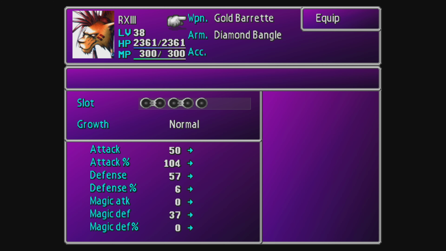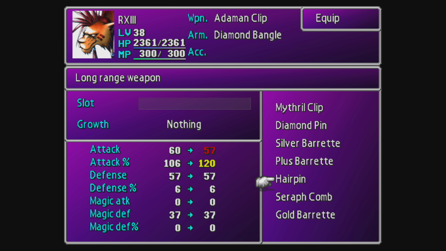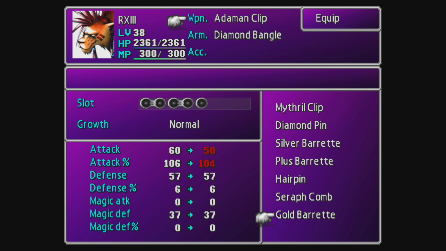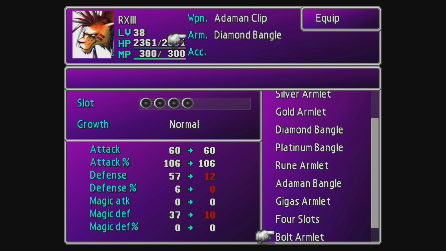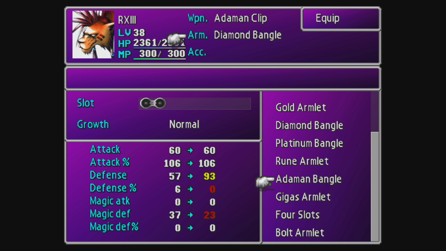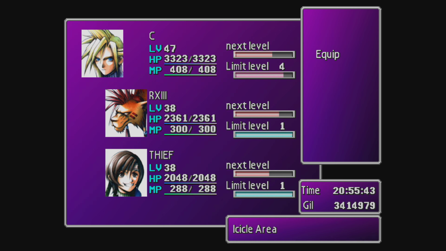Same thing here pretty much: his double growth weapon is the plus barrette, which is wrong because it's actually platinum barrette, but it's called plus barrette for whatever reason. It has 39, so it's almost as strong as Claude's Rune Blade, but the Adamant Clip is very good with 60. Now the hairpin is interesting, because if we could get away with not using any materia on the weapon, then hairpin is actually good because it's a long range weapon. Serpcom again is stronger, but that's just the way things are. And Adamant Clip, so you could think Adamant Bangle, but because the Adamant is from the Adamant Toys, technically it's supposed to be Adamant Toys, but you know, weird translated stuff.